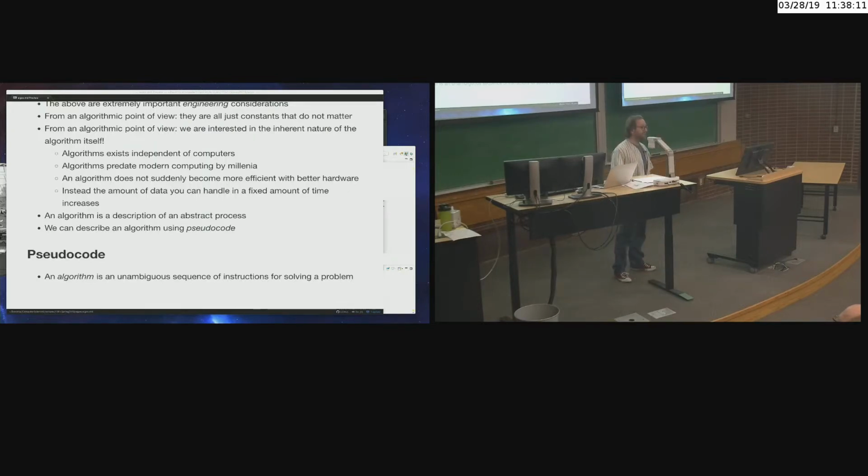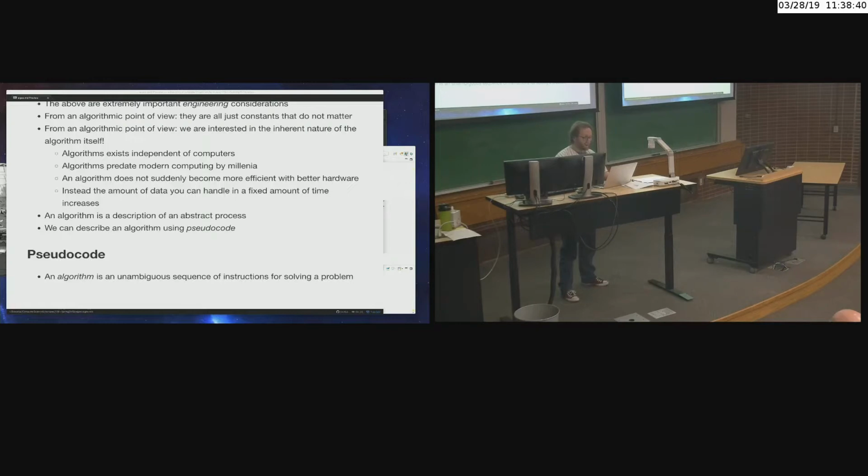The real definition is a mathematical definition. It's called a Turing machine, right? Equivalent to that would be lambda calculus or something else like that, or a grammar or something. We're not going to get into Turing machines, but this is a good enough definition for us to work with here, right? An algorithm is an unambiguous sequence of instructions for solving a problem.